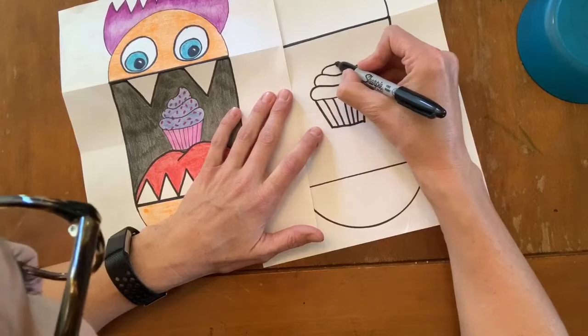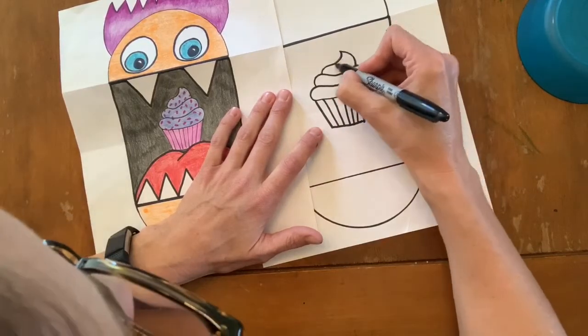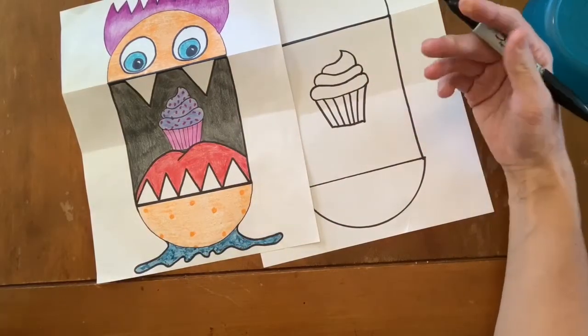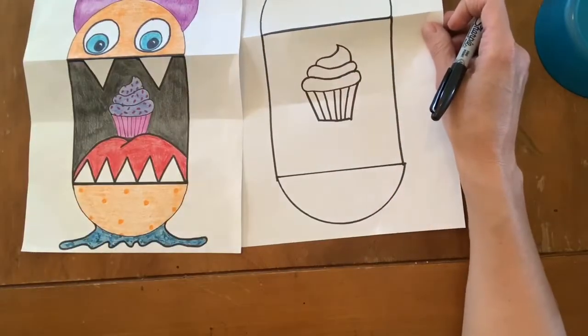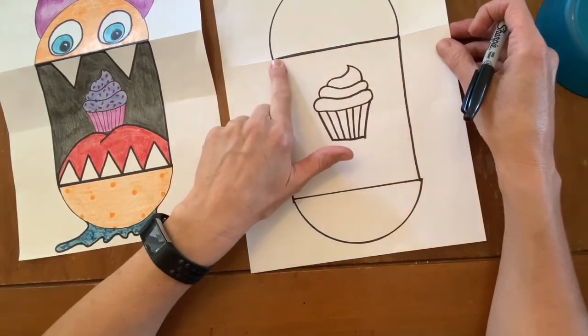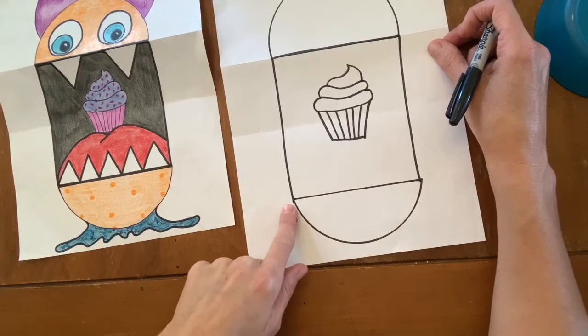And then however you want to finish the top. This one has kind of like a little pointy curved line. You could put a cherry or a chocolate kiss or anything that you want, and then you're gonna decorate this later. Once you get your food drawn, then I'm gonna go ahead and add in the teeth. The teeth are gonna come down from this line for the top teeth, and they're gonna come up from this bottom line for the bottom teeth.